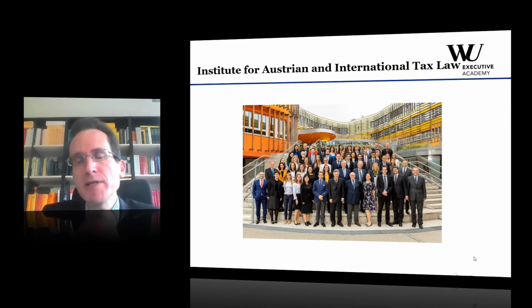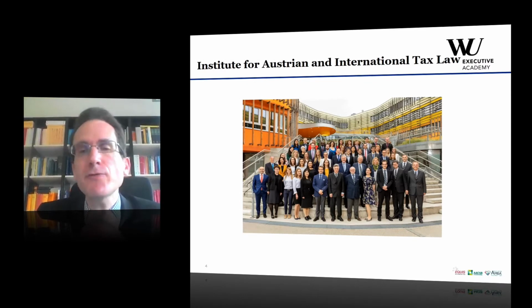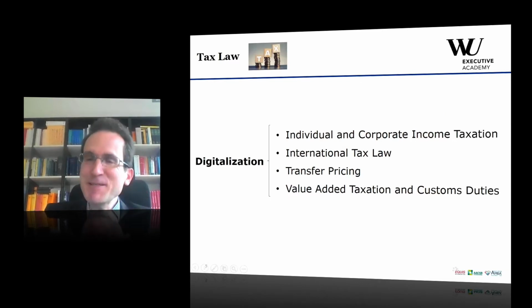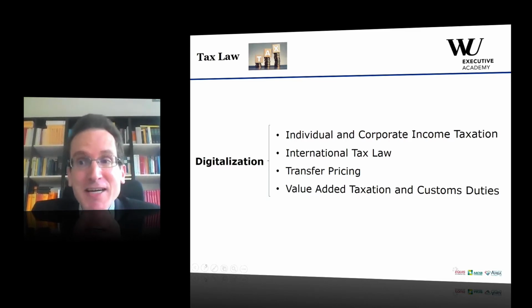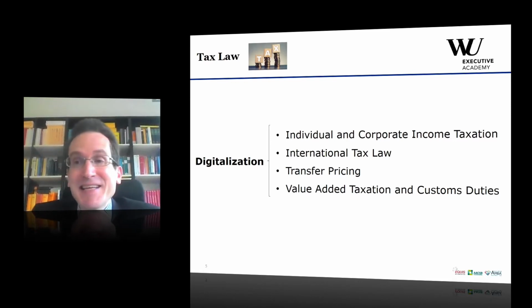So what is the goal of this master program? The idea is, we have spoken with many advisory firms, the Big Four, with law offices, and they all tell us the same story. We have the tax people and we have the computer people, the experts in computer science, in IT, in business informatics, and they have to talk to each other, and there's no common language. Everybody is an expert in his or her field of expertise. However, when tax people talk to the computer science people, there is an intermediator, an interpreter lacking.